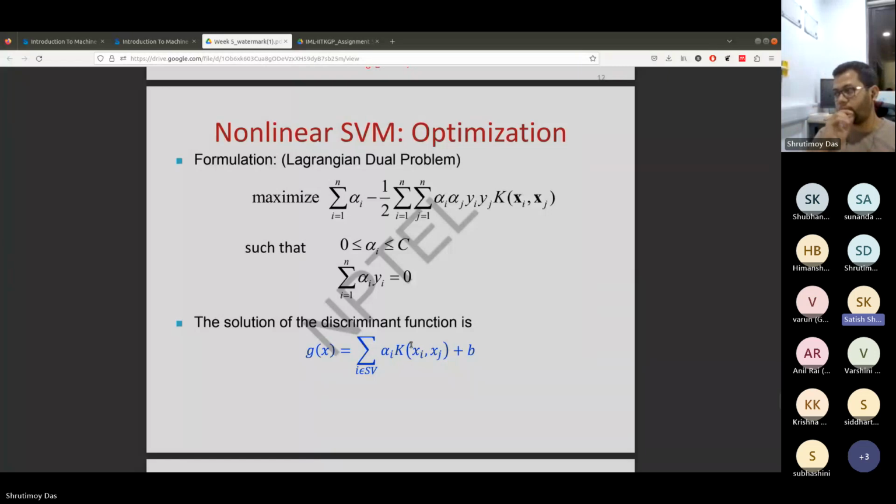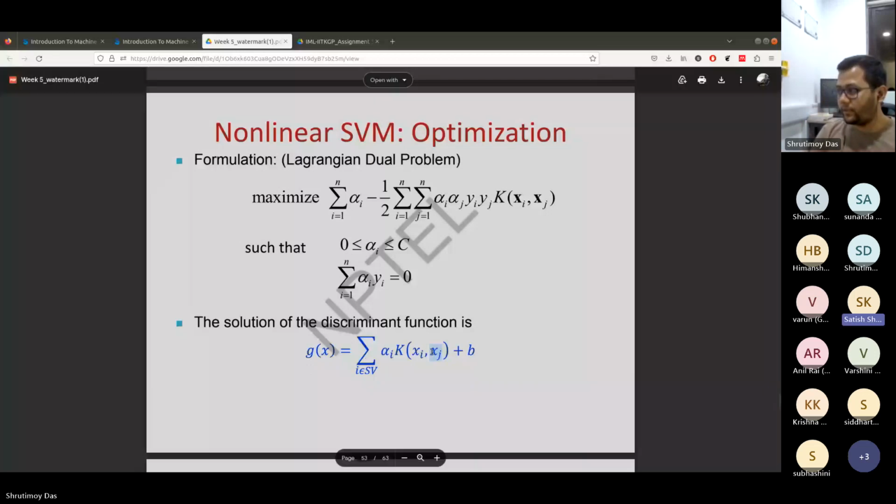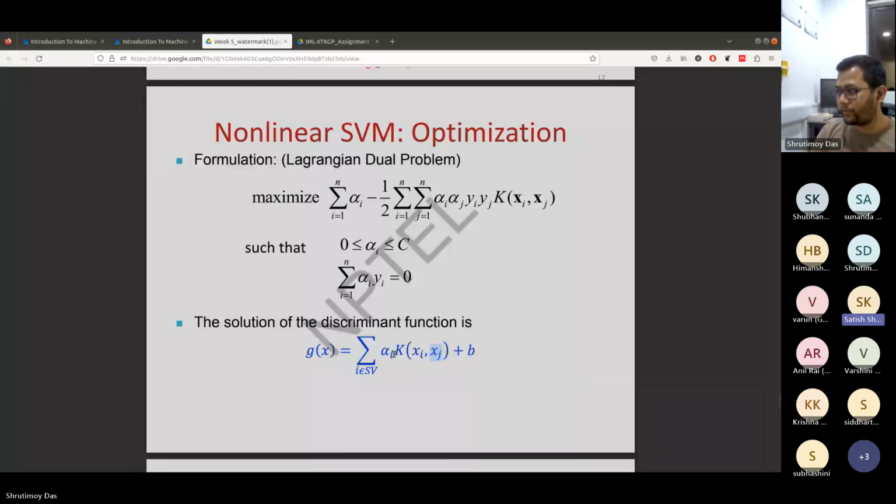This should be X. I got confused. Here also I was breaking my head. Where is the X? I'm not getting the X. So I thought, okay, maybe I missed it somewhere. So it is X only, correct? This is X, yeah. And Xi are the support vectors, with respect to this alpha. Non-zero alphas, exactly. That is slide 53, so that's clear now.